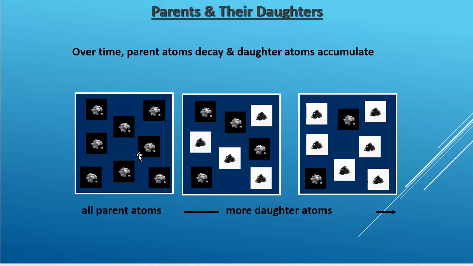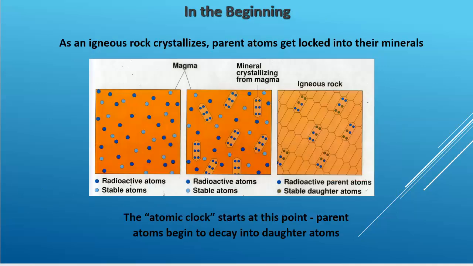But over time, as time goes on, some of these unstable parents are going to convert into stable daughter product. And the longer my mineral has been around, the fewer parent and the more daughter. Hopefully that makes sense, right? As they're changing, and if it's fairly constant, then I'm going to see an accumulation of daughter and a reduction in parent. And so, we can look at something like this.